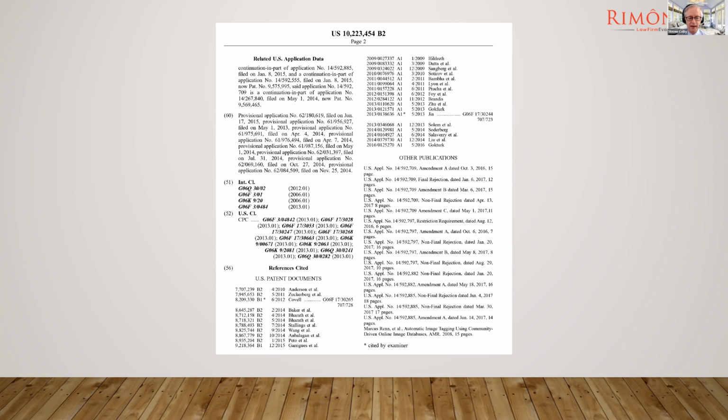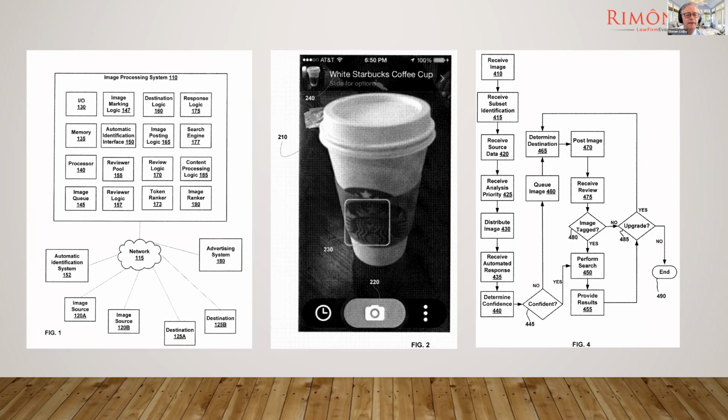We next have figures. So I picked out 3 different figures from this particular patent, and they represent different things. This is a software application, right? We're doing image tagging. It's about taking images like this image here of a Starbucks cup and identifying what's in the image and reporting tags back.